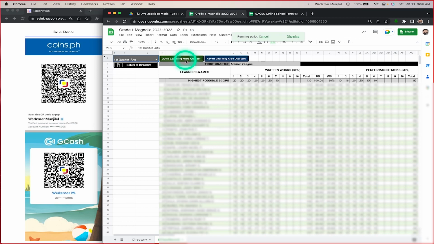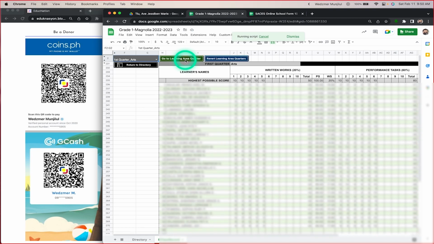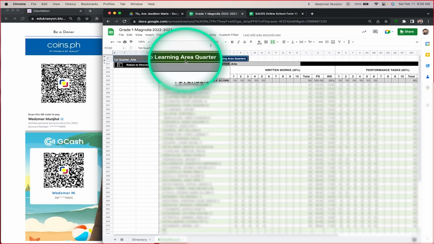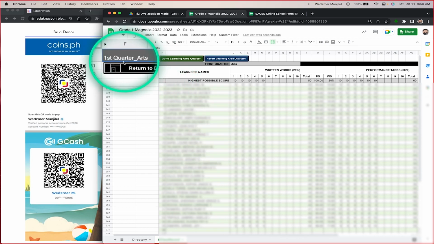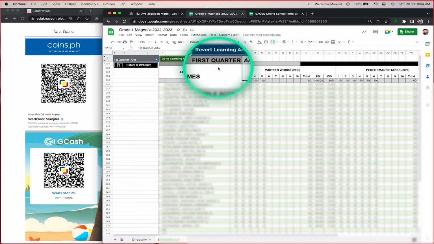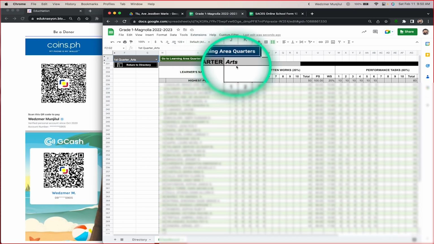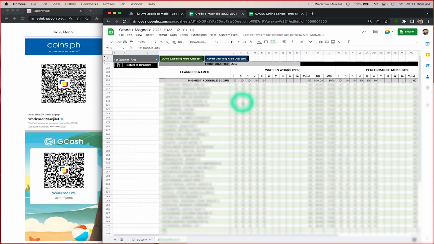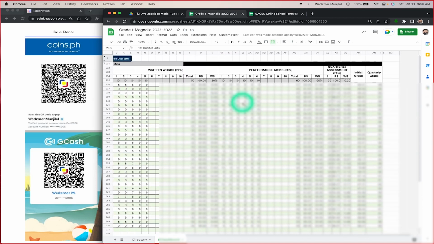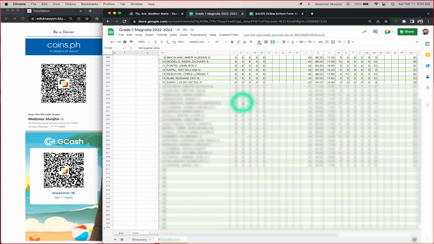The app script will run at the back, and then it will facilitate the loading of this particular sheet para i-transfer niya kaagad yung available na data for that particular quarter that the teacher actually chose. For example, this one, first quarter arts, kung makikita nyo, first quarter arts na rin po yan siya. Kanina, mother tongue. So dito na po mag-i-encode si teacher. And then wala pong ibang makikita si teacher na ibang subject. So yung arts lang talaga na first quarter, yung makikita niya. So ganyan lang po siya.